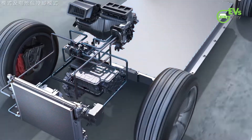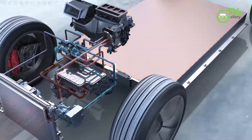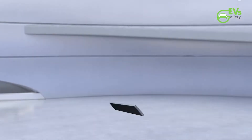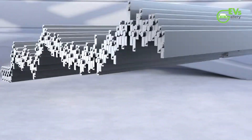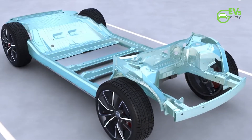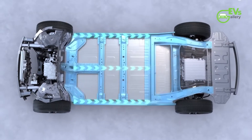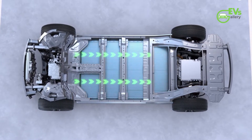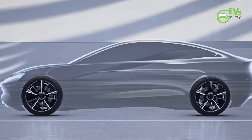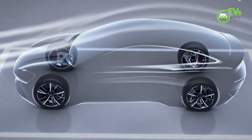The platform also focuses on high-level intelligent driving. The smart domain control architecture of BYD integrates four domain controllers: intelligent power, intelligent vehicle control, intelligent cockpit, and intelligent driving. These domain controllers centralize the functions of groups rather than each function going through its own individual ECU. These four domain controllers have increased BYD's vehicle response efficiency by 50 percent.